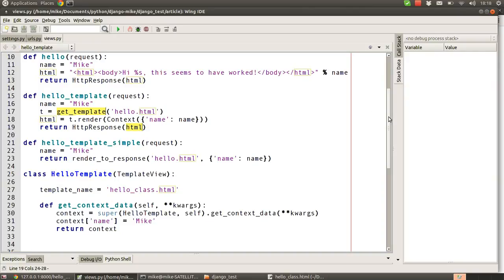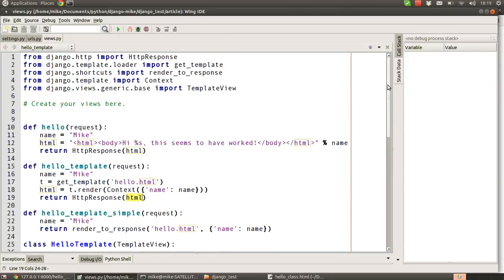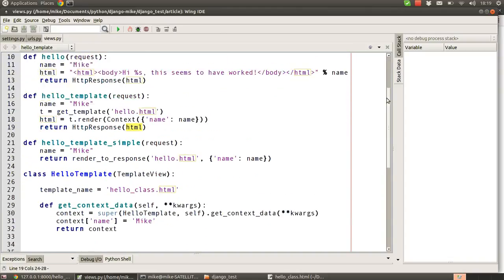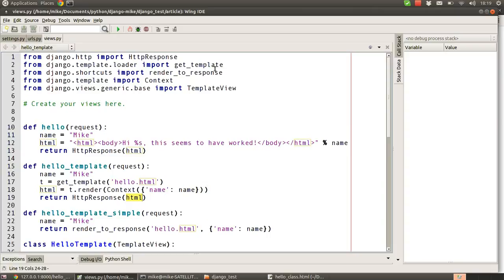Well, the reason why I showed you that is because I wanted you to understand about contexts. But there is a little helper function that you can use that you don't need to actually understand about contexts. But that wouldn't have helped you to understand how our template class views would have worked. So I tried to kind of not let you get to know about that just yet.